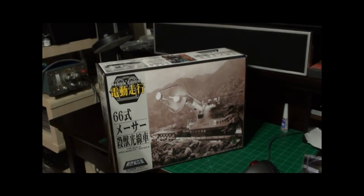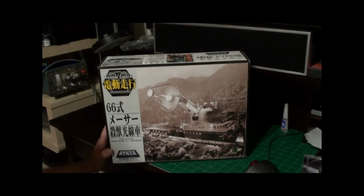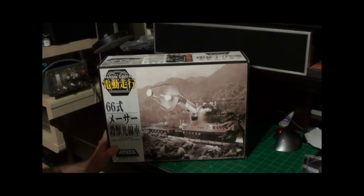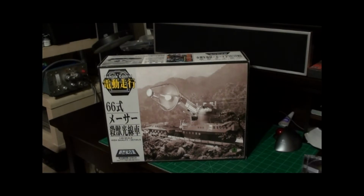Okay, what we have here is an unboxing video. This item is the Maser Cannon from many Godzilla movies. It first appeared in a movie called The War of the Gargantuans, and then it started appearing in Godzilla movies after that. This is the Type 66 Maser Cannon. I'm going to do an unboxing video, okay? So let me get a knife and open her up.